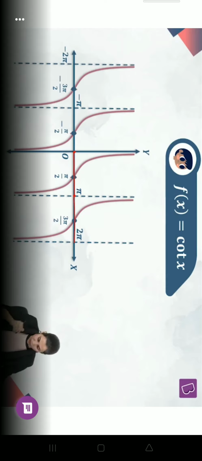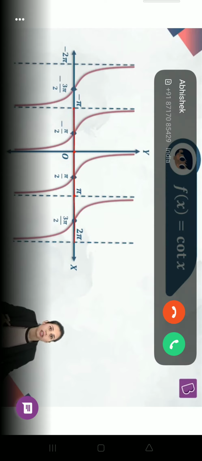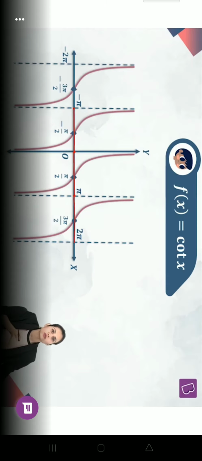Next, if I take x as pi by 2, 2 sine x becomes 2 sine pi by 2. Sine pi by 2 is 1, so I get 2 into 1, that is 2, giving me the point pi by 2, 2. Next, I take x as pi. So 2 sine x becomes 2 sine pi. That means 2 into 0, which is 0. Next, I take x as 3 pi by 2. So 2 sine x becomes 2 sine 3 pi by 2. Sine 3 pi by 2 is minus 1. So you get 2 into minus 1, which is minus 2. Lastly, if I take x as 2 pi, I get 2 sine x as 2 sine 2 pi, which is 2 into 0, which is 0. When I join these points, this is the graph of 2 sine x that I get.